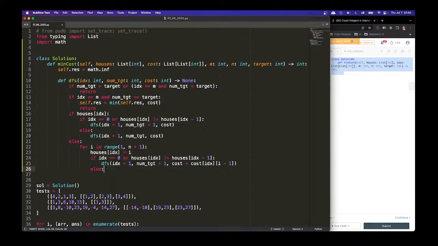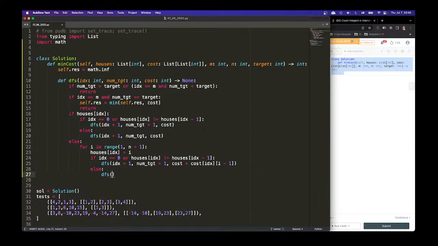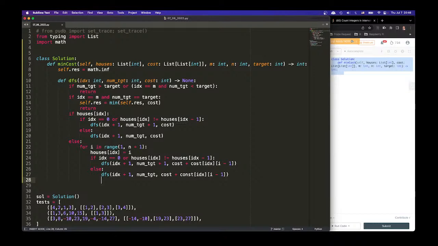Else, then we say DFS, index plus 1, num target don't plus 1, because we do not increase the target, but we still incur the cost, right? And then we'll go through all of them.